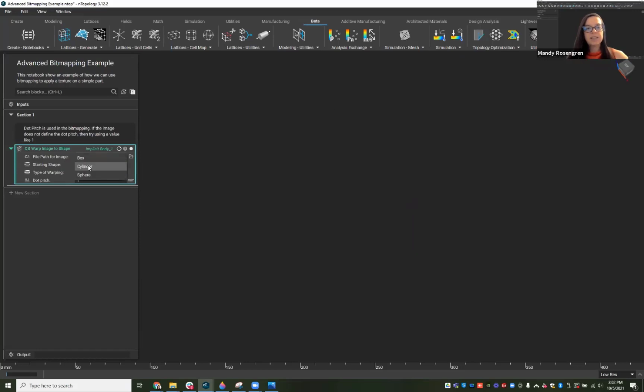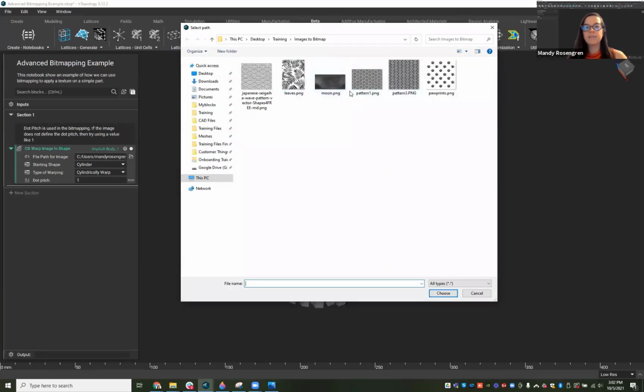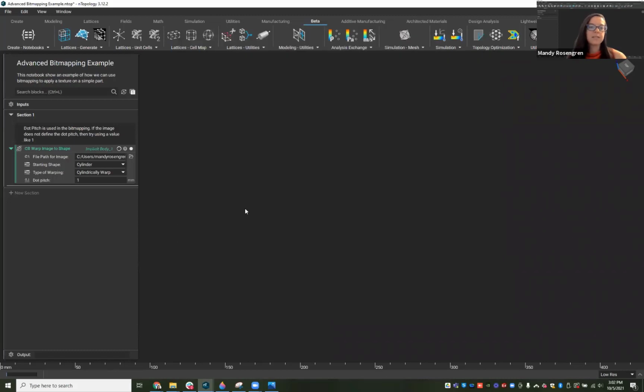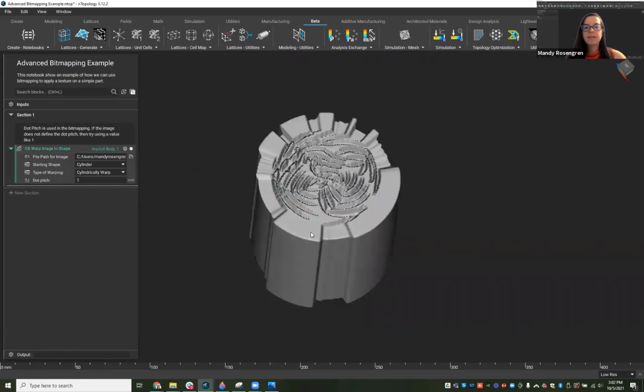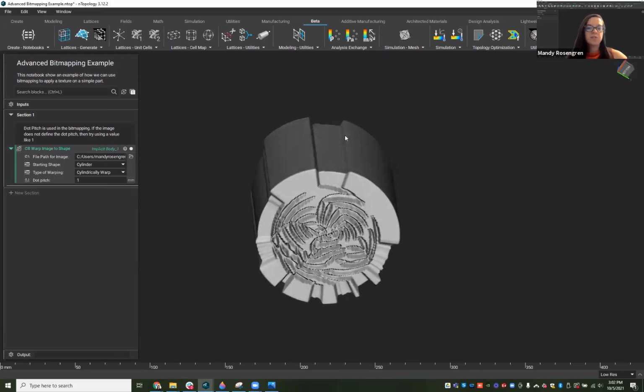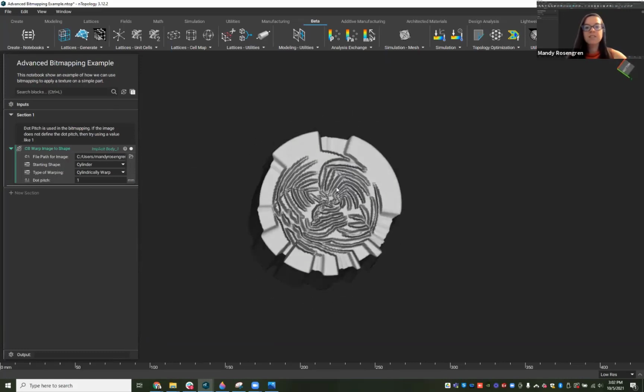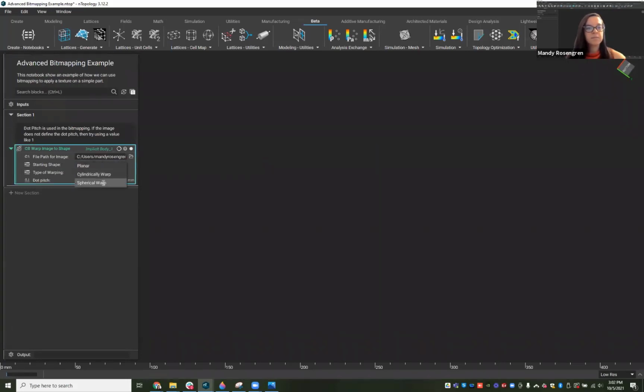And let's see what that looks like with cylindrical warp as well. Maybe actually let's try a different pattern. Let's try leaves and see how that looks. You can feel free, I have a couple of different patterns that you can play around with. You can take something from online and choose that as well, as any of your patterns to play around with. So sometimes that cylindrical warp, you can see it's just going to wrap it around. You can see those leaves warping in, but we can also see that with a sphere, the spherical warp, if we wanted that.